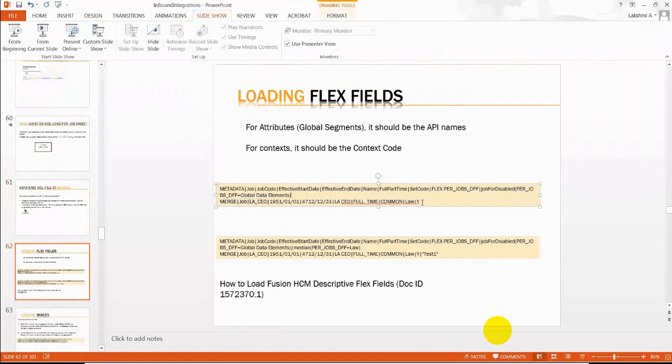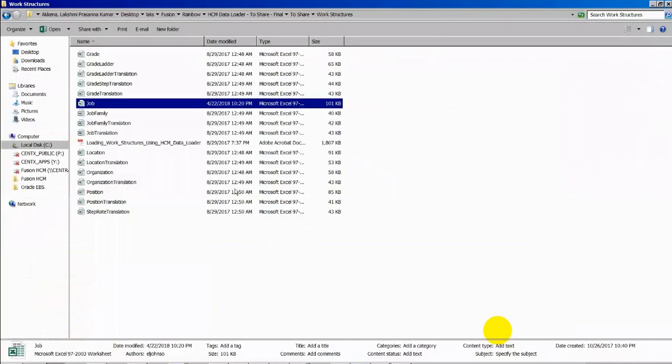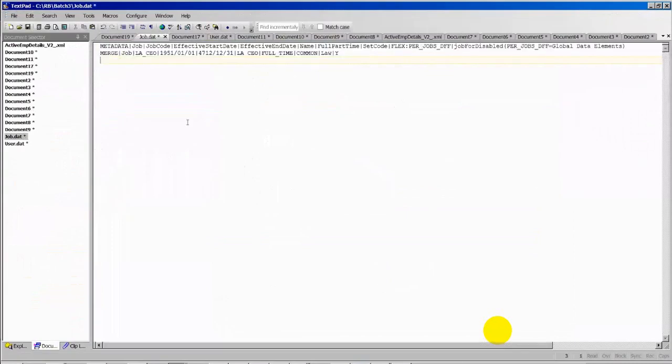So in this first format, I am not loading anything extra. I'm using job code, effective start date, and set code. I'm trying to use user keys in my file.